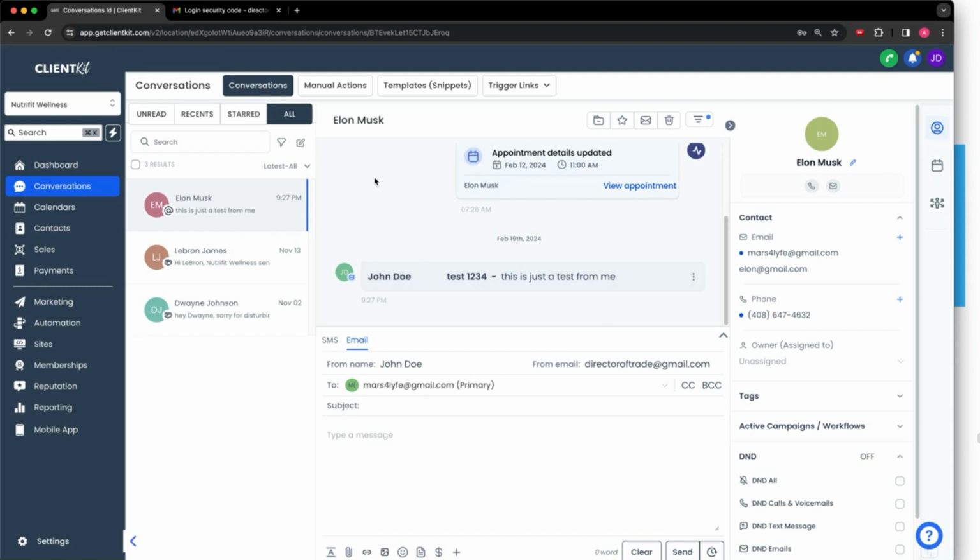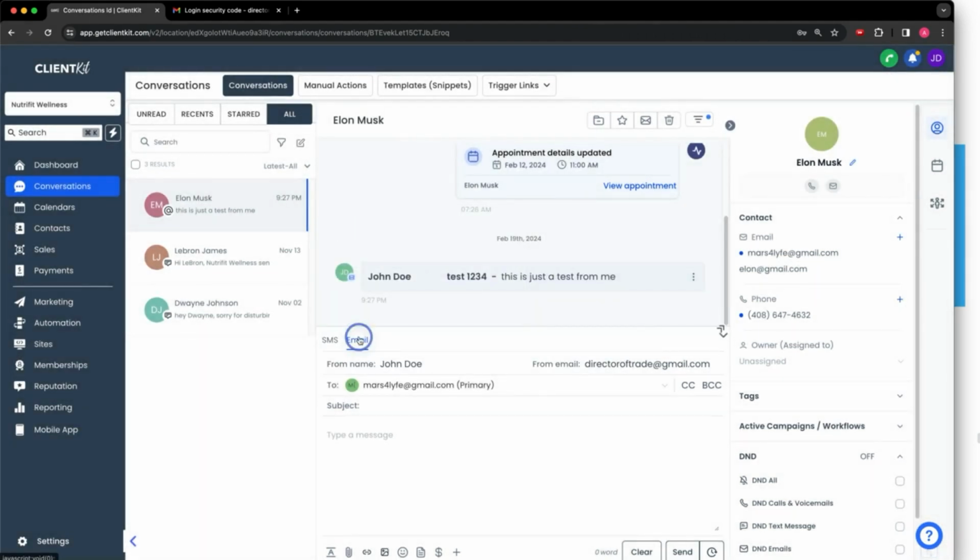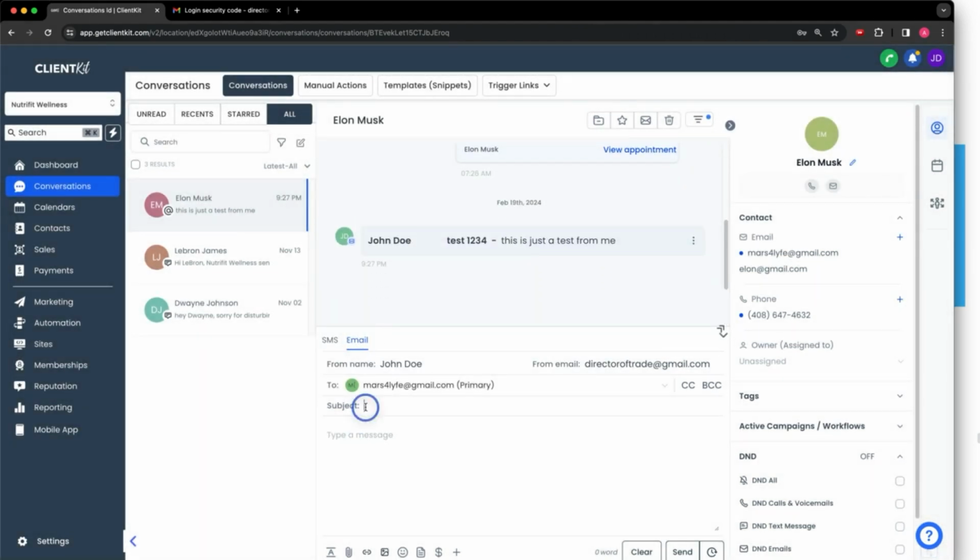Now from over here, I can also start a new message, a new conversation. I can select the contact, so I can select that I want this to go out to Elon, and then continue it that way. Or I can hit email right over here. And once again, this is a test from the conversations tab. Test from Convo tab. This email is going to be the email that you have synced for two-way sync, because this is a one-on-one conversation. So it's going to send it from Google's server. It works exactly the same way. You've got the schedule and the send.